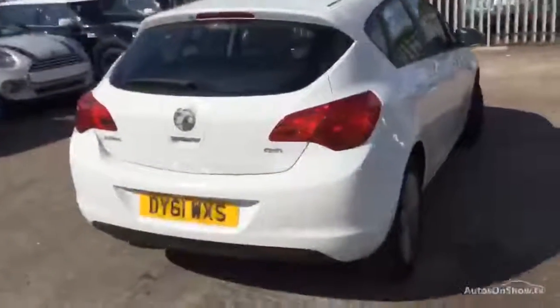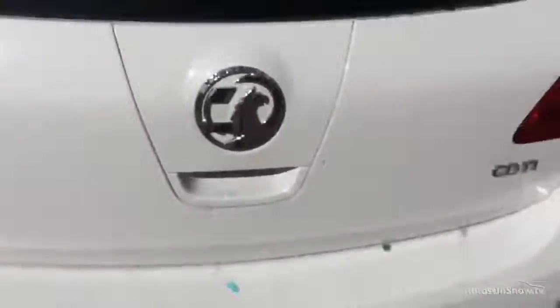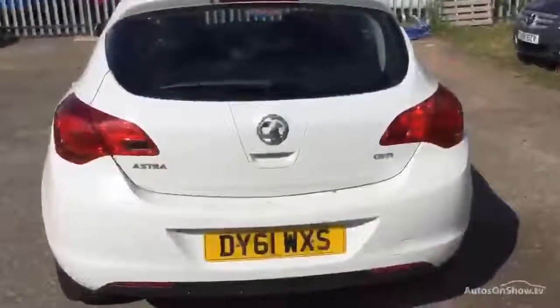Moving towards the rear end of the vehicle. Rear bumper in very nice condition — again just the odd one or two light scratches. Nearside rear quarter is clean, with a little bit of a touch-in there. Nothing serious at all, and then just one or two light scratches on the loading sill of the vehicle, but no signs of any damage from the rear. Underneath the boot tray there's no spare wheel, but you've got your inflation kit there, the parcel shelf is in there as well — all in nice condition.